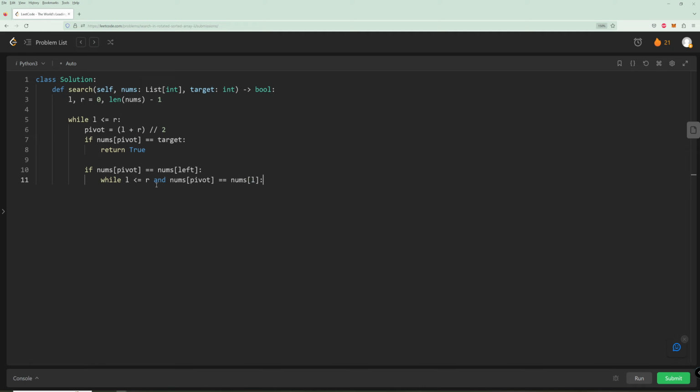While they are the same, let's just keep incrementing it. And then when that's done, we actually want to continue, because when they're different, we want to get a new pivot and compare it to the target. So we're just going to do this while loop, and then continue to make sure we do this part again. Okay.